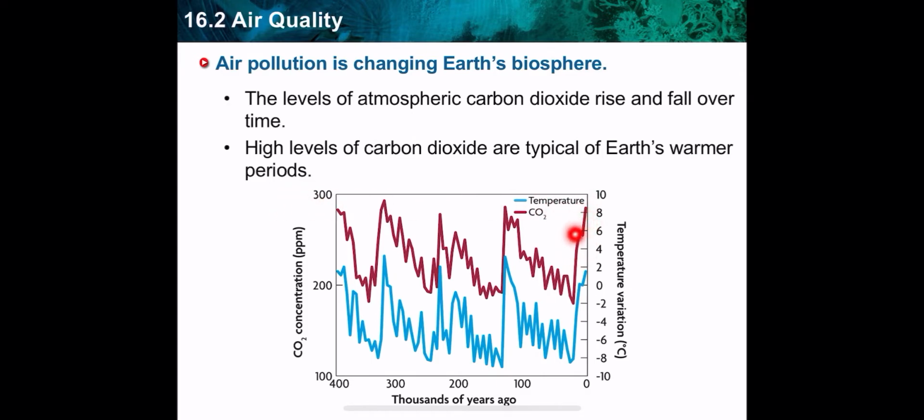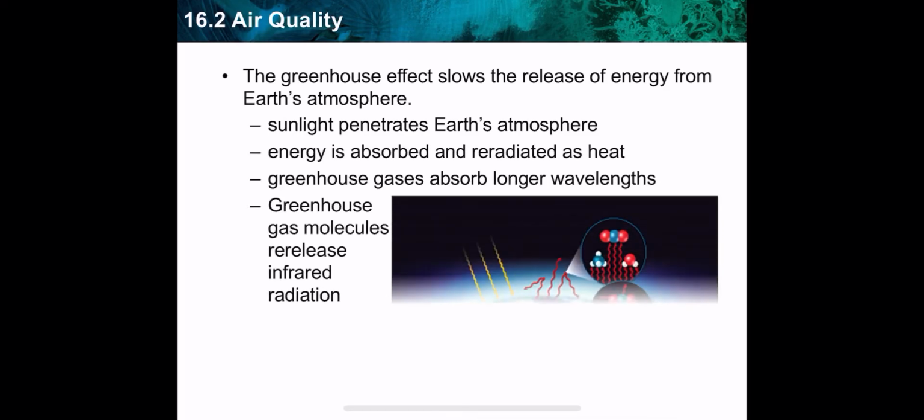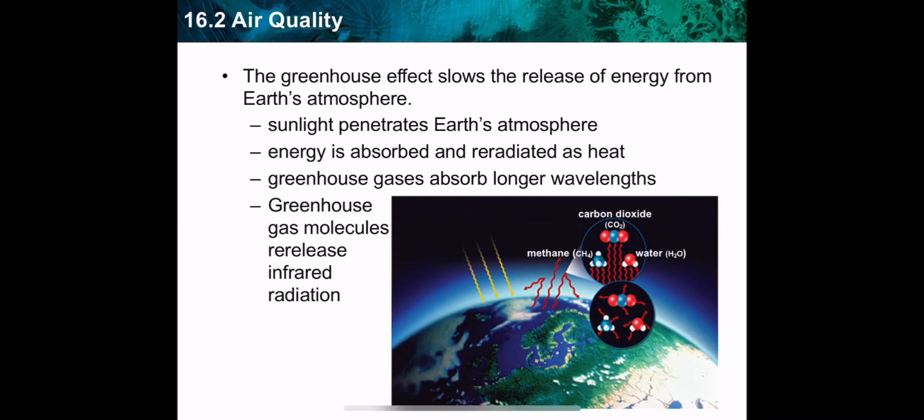So, look here at this graph. They found that as the level of carbon dioxide, this red curve, increases, the average temperature also increases. If it decreases, the average temperature decreases, and so on. They are moving aligned with each other. What is the cause of that? What is the effect of carbon dioxide in increasing the temperature?